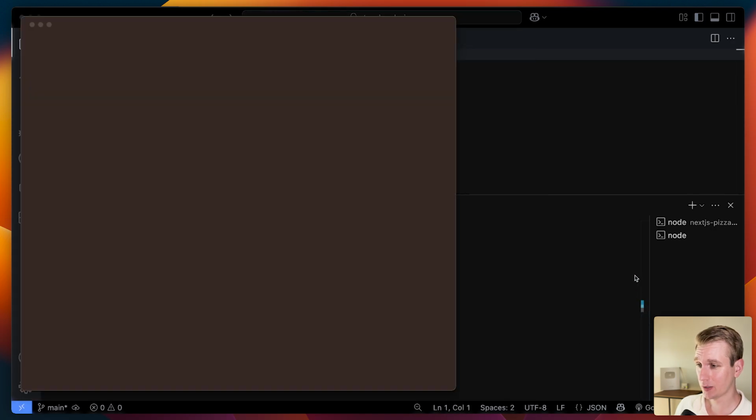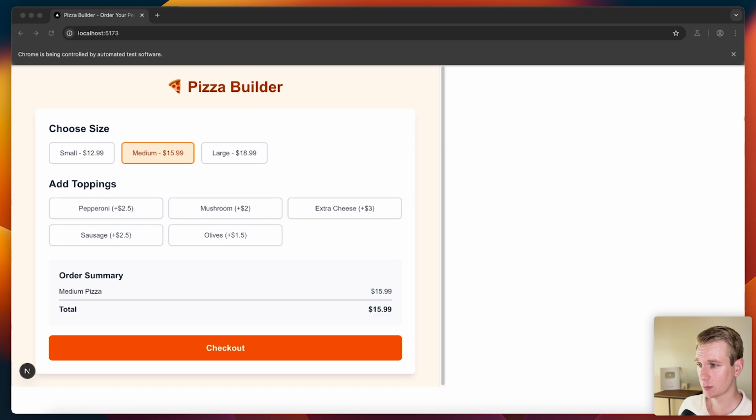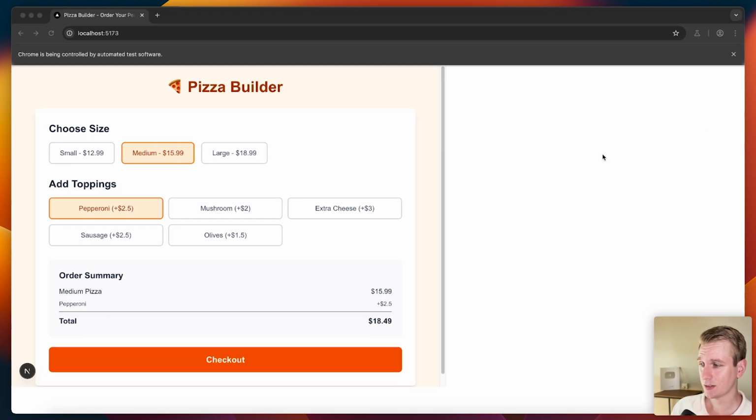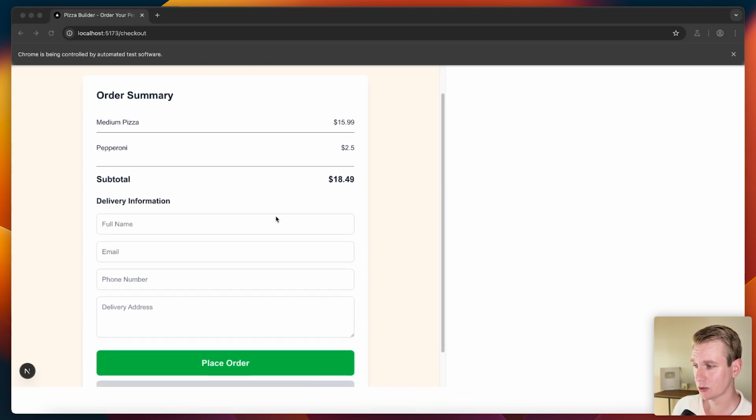Since I'm already automating my work with my AI agent, how about I also automate ordering pizza with an AI agent? So I can use Stagehand for this. So I can start the script and it's going to order the pizza for me. So it will actually open up a Chrome instance, which I'm not controlling. So this is all done for me by the Stagehand script. So you can see it has actually selected the pepperoni topping. It has clicked on to go to the checkout button, and I will scroll down here manually myself just to see what it will do.